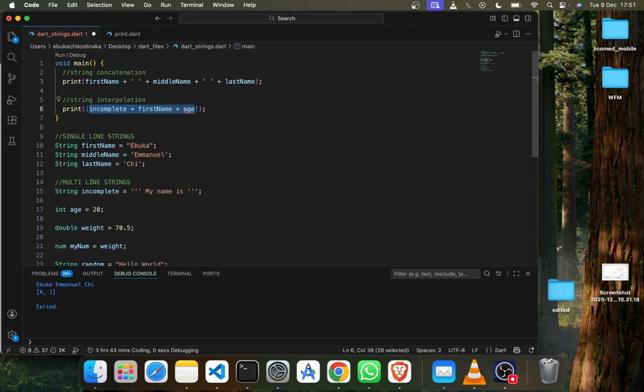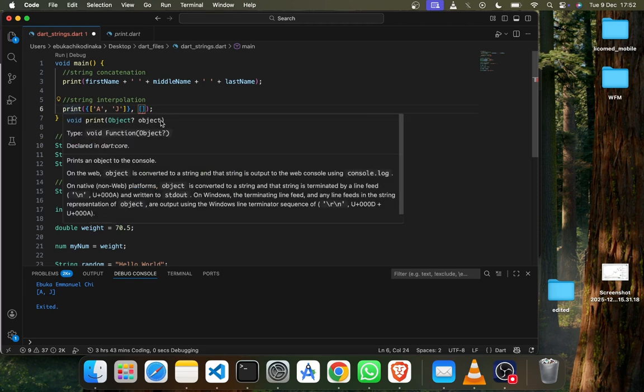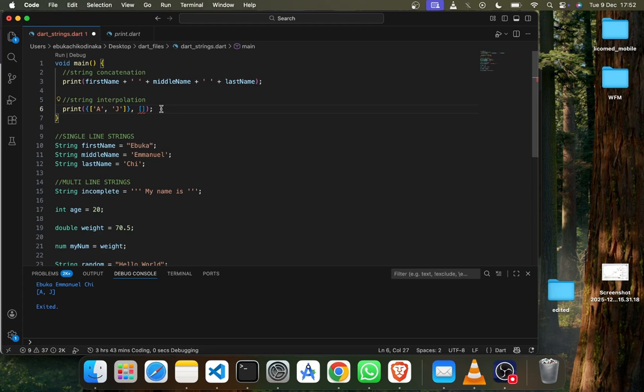But we cannot print two things at once. We cannot print two data types at once. Why? Because this print statement takes only one argument. Trying to print something of two data types is not going to work. So whatever you're printing has to be of uniform data type.